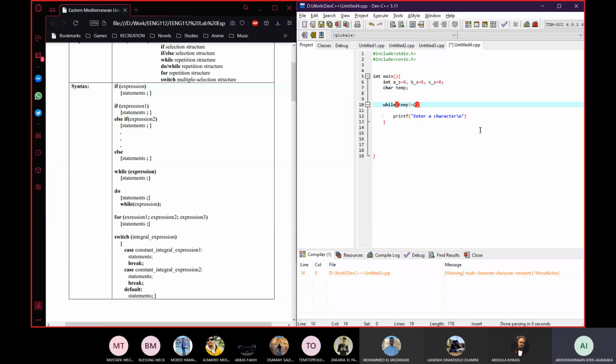Let's change it for now: while temp is not equal to 0, just do this, temp minus minus. I'll explain all of this later. But for now, I just want to show you that it's also going to do the exact same thing. That's why we don't actually use do while. We just directly use while because it's the same thing.